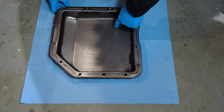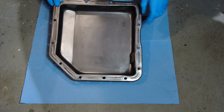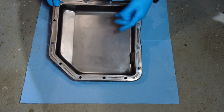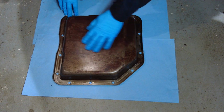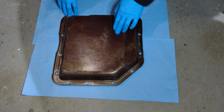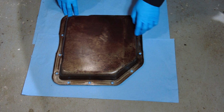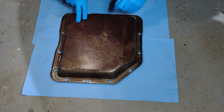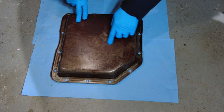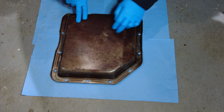Here's the transmission pan right now. It looks in great shape. It's nice and clean inside. I'm just going to wire brush this outside to try and get rid of some of the surface rust, give it a quick clean, and then it's going to be ready to install. So I'm going to get my wire brush and attempt to get some of the surface rust off as much as possible.